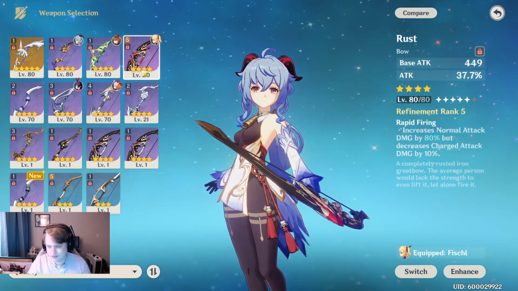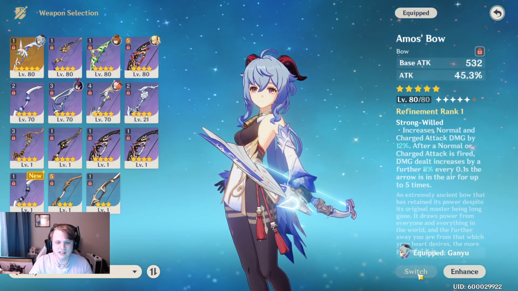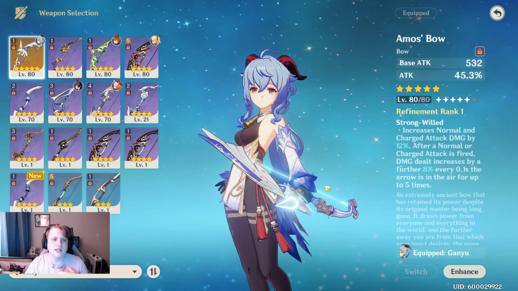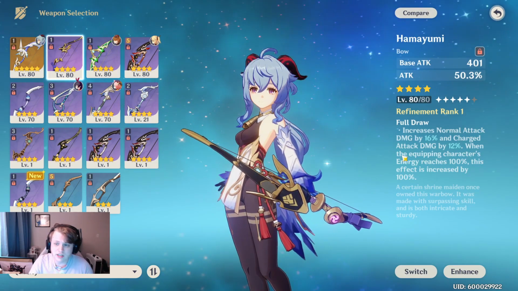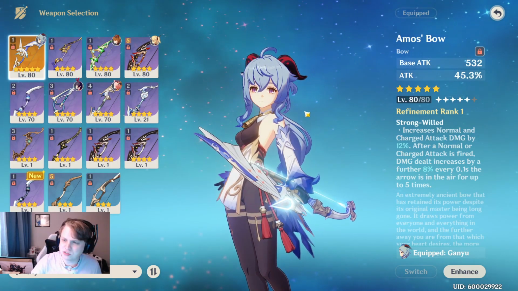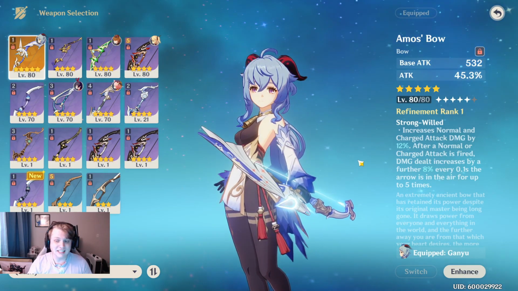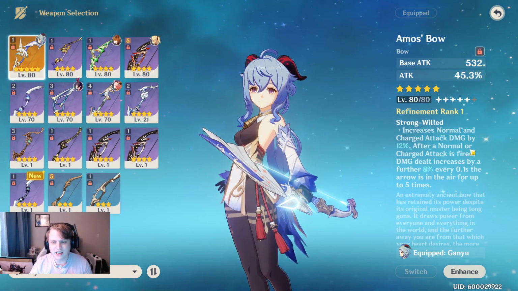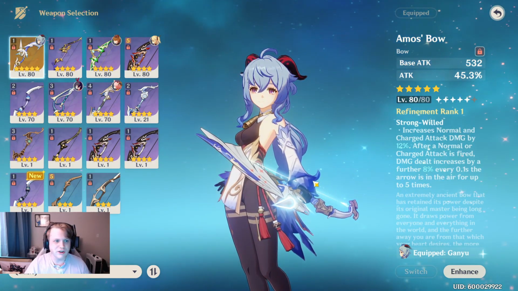Now, so we've talked about these 4 stars and my thoughts on those, but what about the Amos Bow? How does the Amos Bow, that has a much lower normal and charge attack damage modifier, compare to something like the Rust and the Hamayumi? Even the Hamayumi at R1 here has a higher normal attack modifier, but the same charge attack modifier. The only difference here is that the Amos has huge base attack and a really high attack percentage. So our attack is certainly going to be higher, and then it also has this bonus of increasing the damage further by like 8% every 0.1 seconds it's in the air. It's a little weird, but you know, it's still really good at increasing your damage.